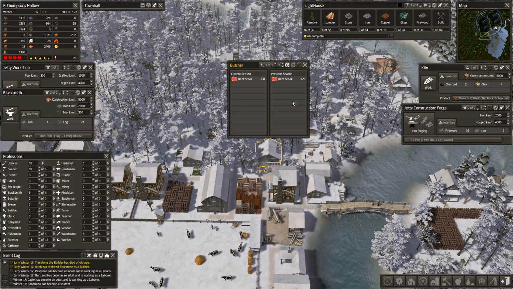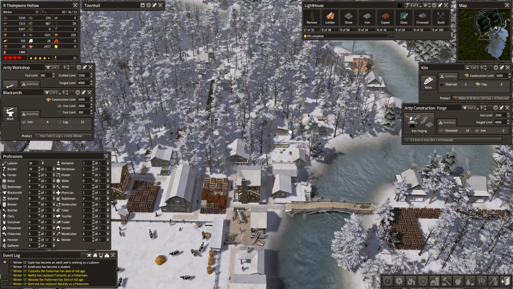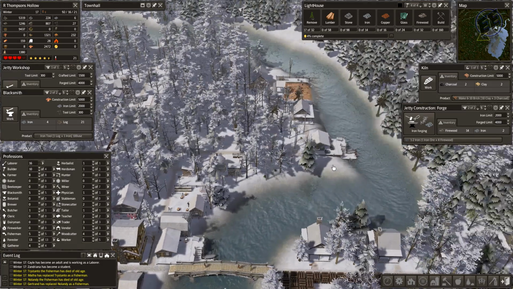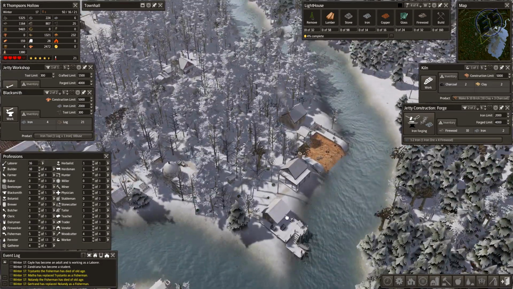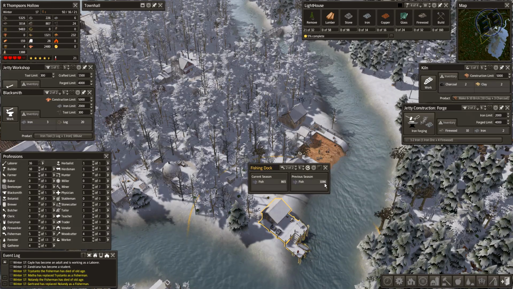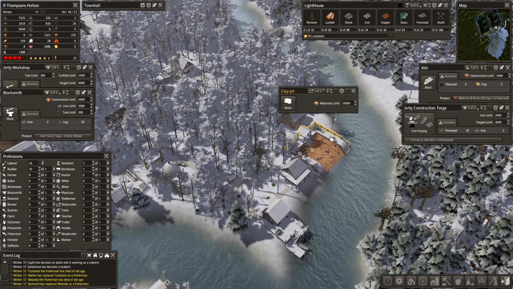Butcher, you're making butchered meats, right? Beef steaks, right on. Beefcake. We've got the meat locker over here. Plenty of fish in there. Let's see. Got the fishing dock down here. How are two people doing? 1,000 a season. Excellent. How are you doing on the clay?